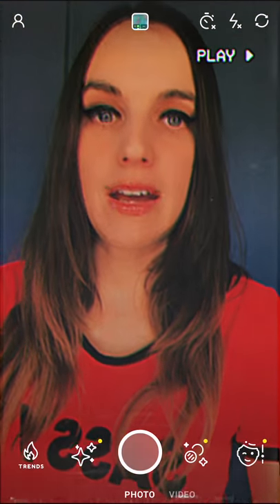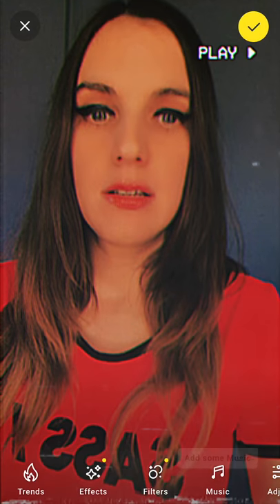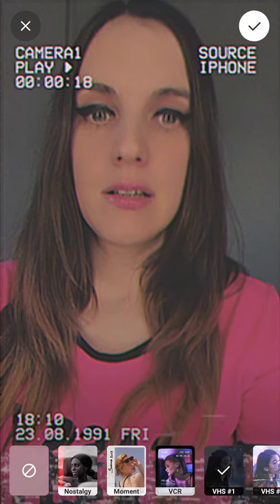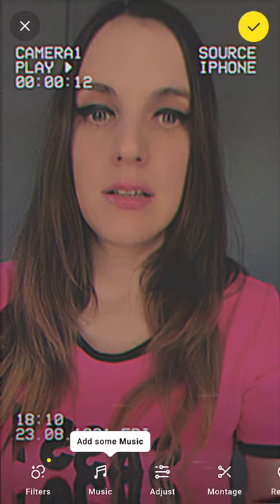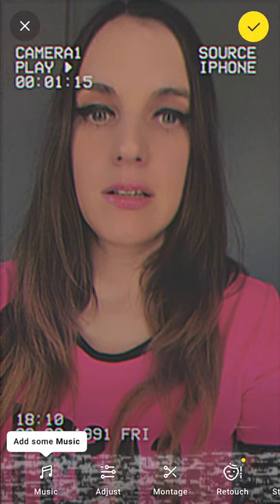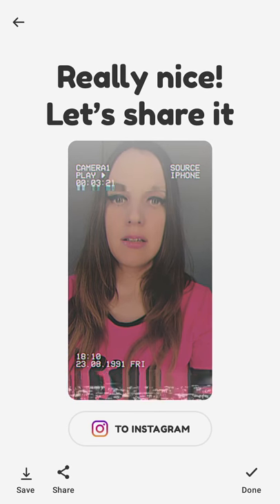We're going to take a photo really fast. We just took a photo — it's applying the filter. As you saw before, you can switch between the filters and effects after the fact because it keeps the original, which is pretty cool because other apps, once you record with the filter, you're stuck with it — but not with Prequel. And you can adjust stuff like contrast, sharpening, saturation, highlight, shadows, fade, temperature. There are just so many layers of editing you can do. Now it's going to export it and then you can save it to your camera roll or share it to Instagram.